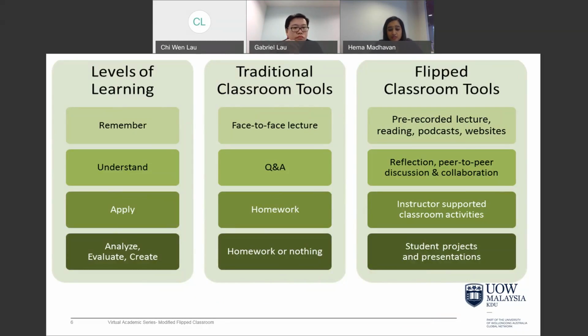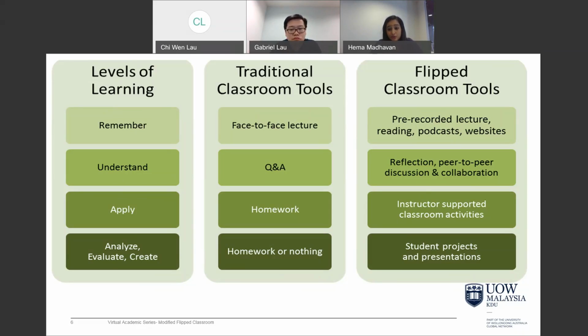A lot of teachers assume that this is very hard work because they have to create all this. It takes a lot of time to create all this. But let me tell you, most of us actually survive this season by using existing sources. So don't be afraid to use existing sources. There are many sources out there that will fulfill your needs. You just have to tweak it a little bit here and there.